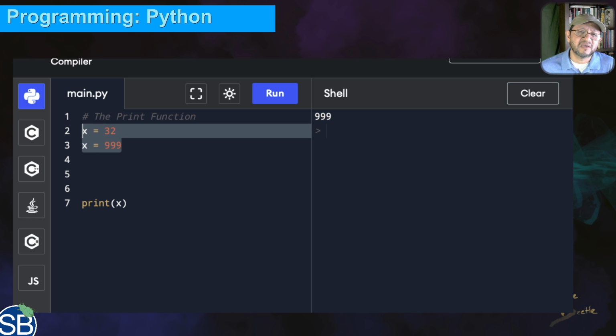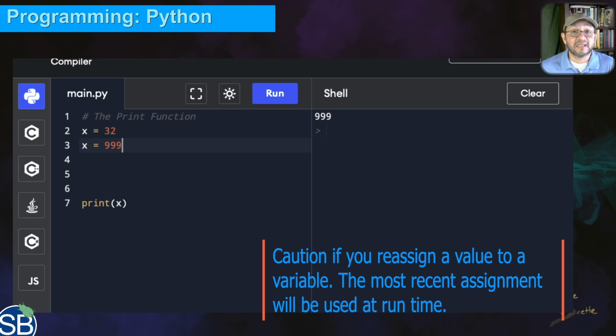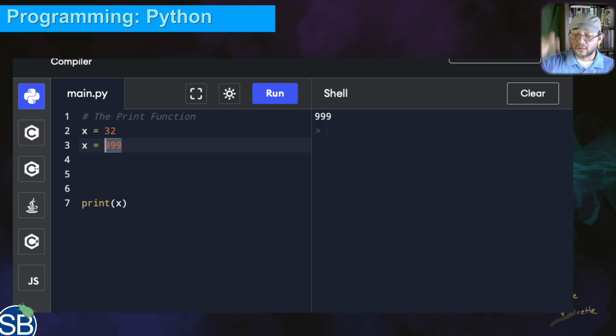Well, the reason is because in line number 2, we made the declaration and assignment of the value of 32 for variable x. But in line number 3, we made another assignment of 999 for the same variable. So the way it works in Python is it'll read the code beginning at line 1 all the way down to whatever many lines of code you have. And in making that assignment, it will look for the most recent assignment for any given value.